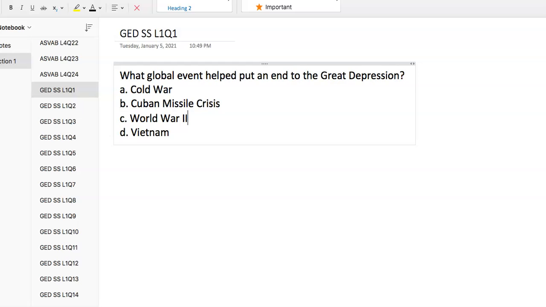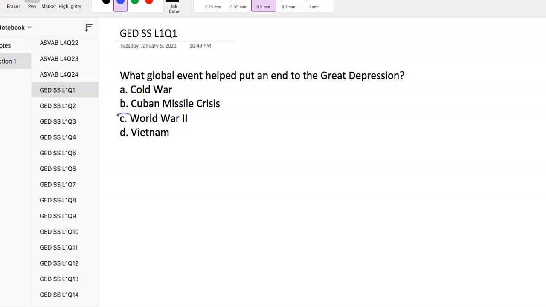We just sort of know some of these dates, like Vietnam's not till the 1960s. But for some information, during the war, meaning World War II, more than 12 million Americans were sent into the military, and a similar number worked in defense-related jobs. This seems to have taken care of about 17 million unemployed in 1939. Most historians will cite the spending at the beginning of World War II as the event that ended the Great Depression. So there we go, World War II. That's a pretty common question there.